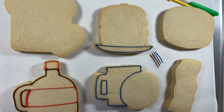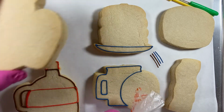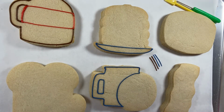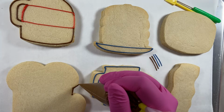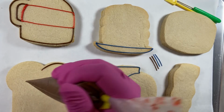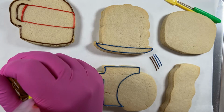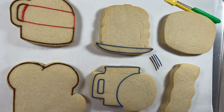So all right, now what we're going to do is take the same dark brown, and I'm going to move this a little bit closer to me. And this is my little toast here. So on my toast, I'm going to take my dark brown, and I'm just going to outline all up here on the top, holding that bag up and dragging out that thin line, just following the edge of the cookie, and then I'm going to stop there.